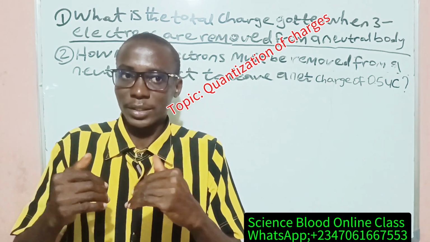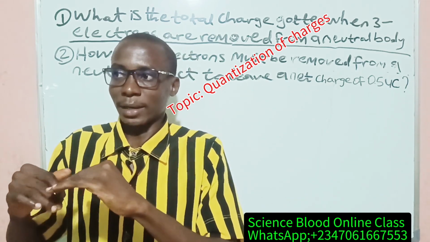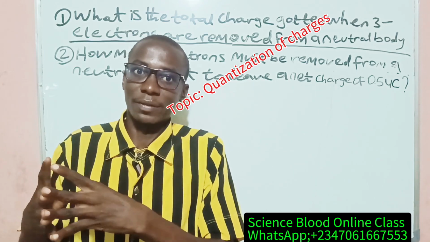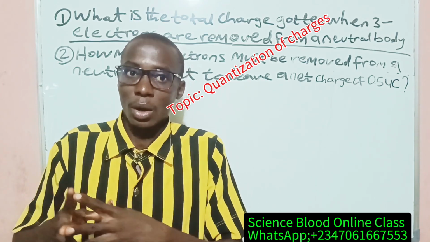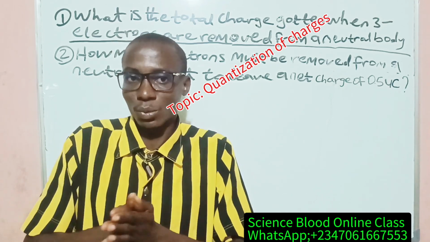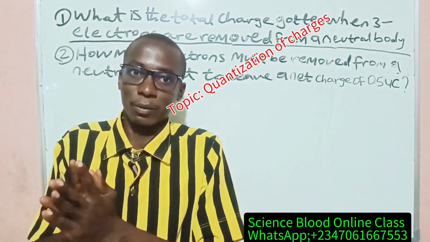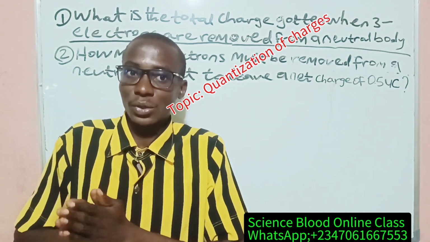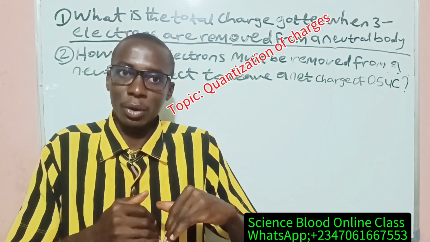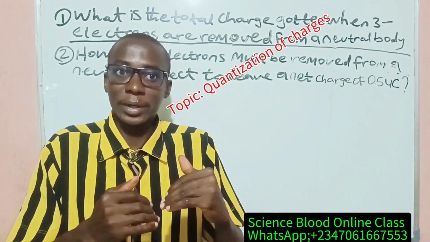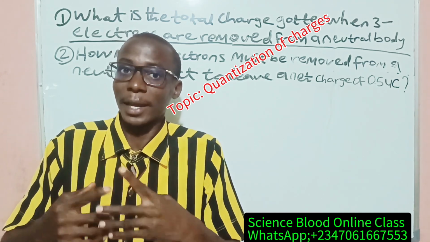And you should bear it in mind that when a material is negatively charged, it means that material has an excess of electrons. But when it is positively charged, it means it is made up of protons. So quantization of charges simply means a phenomenon given to a body that has a certain or given charge.